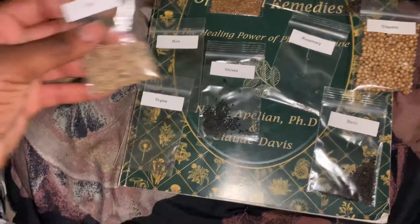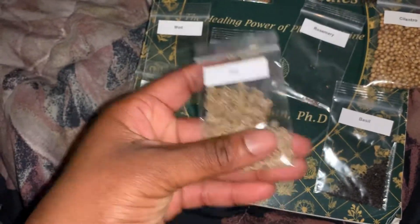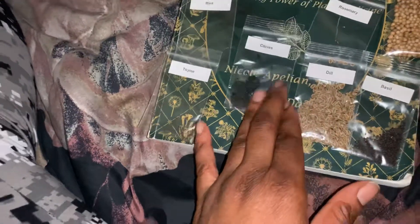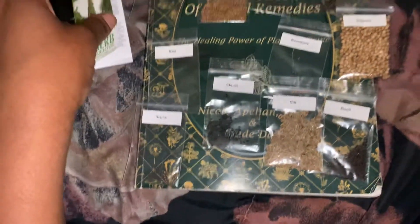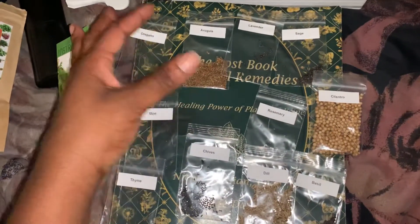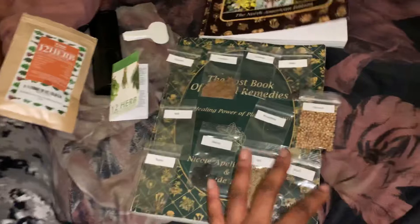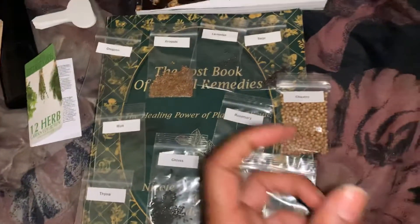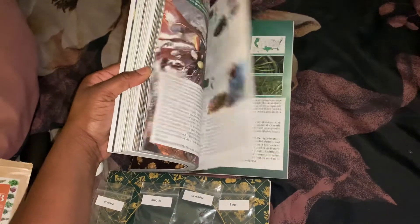I probably sound crazy. These dill seeds look a little funny — they're like those little things you have on cheap pizza. So I'm going to start growing these herbs. These are just 12 basic herbs I bought from Amazon, which is mostly where I get all my stuff. I did just see a commercial while I was watching YouTube videos about herbs — it was a 20-minute commercial for this book right here. She was explaining all the herbs in the book. They even have mushrooms in there, how to identify mushroom trees and syrups, how to tap a maple tree and boil it. It's a lot in here, and that video was very helpful.